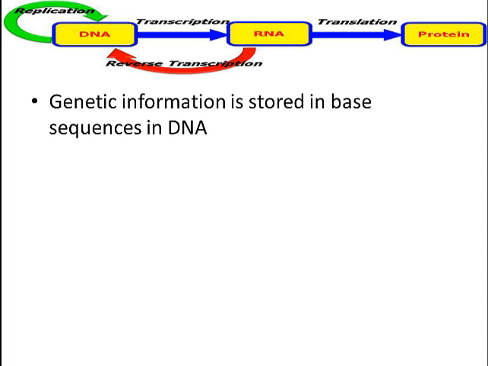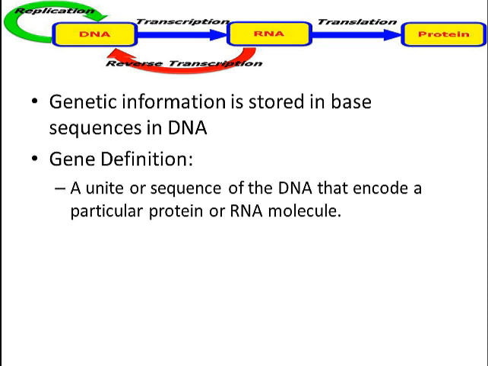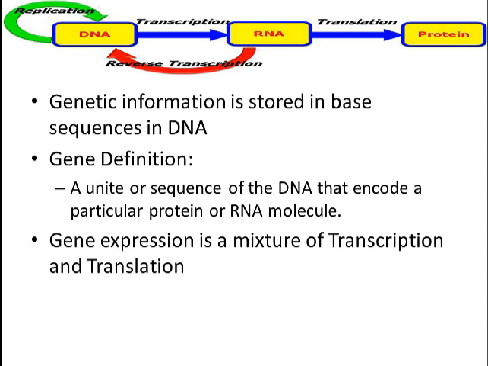We talk a lot about gene. What is the definition of gene? We need the definition of gene at the level of step 1, not a very complicated one, the level that we need. Gene definition at the level that we need is a unit or sequence of the DNA that encodes a particular protein or RNA molecule. And as we said before, gene expression is a mixture of transcription and translation.